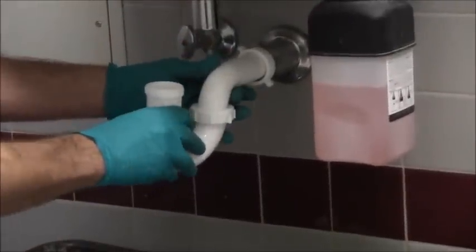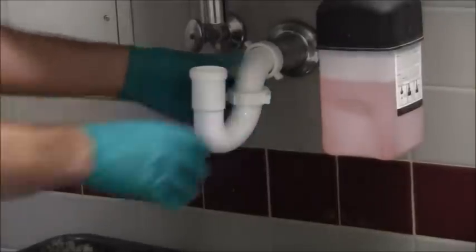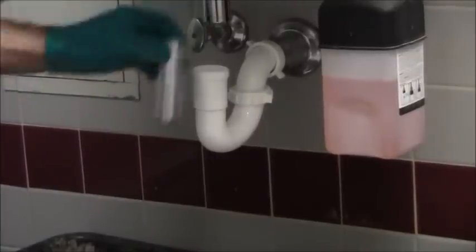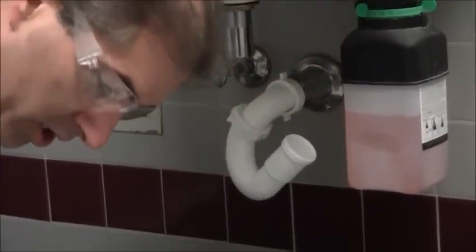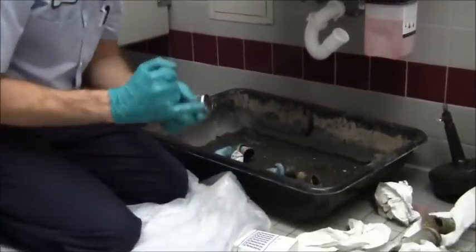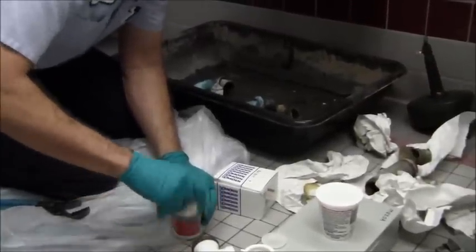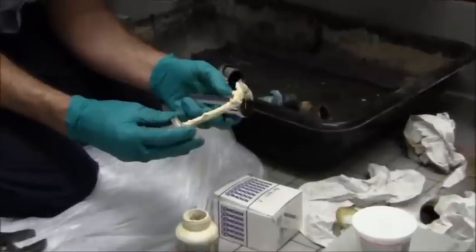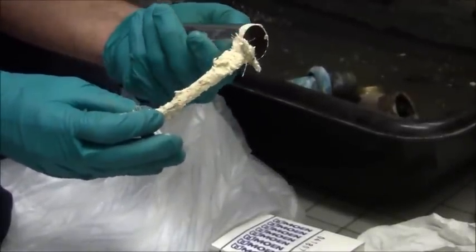Okay, so that's going to bring my job way down. Let me just push that through. Okay, so obviously I will need that tail extension. It looks like it's going to be perfect with that tail extension. So I'm going to put that on. And just to make sure that this threaded fitting here is a tight fitting, I'm just going to go ahead and put some Teflon paste just to make sure that that's a leak tight joint.